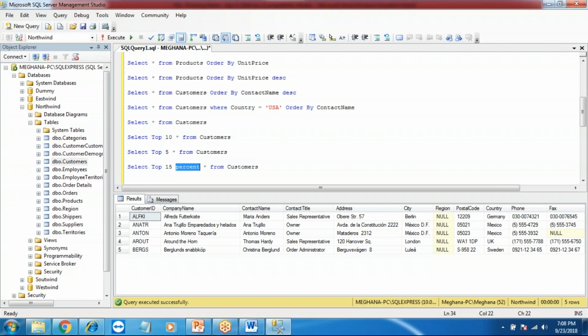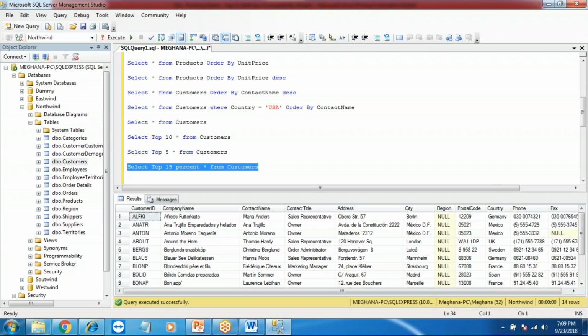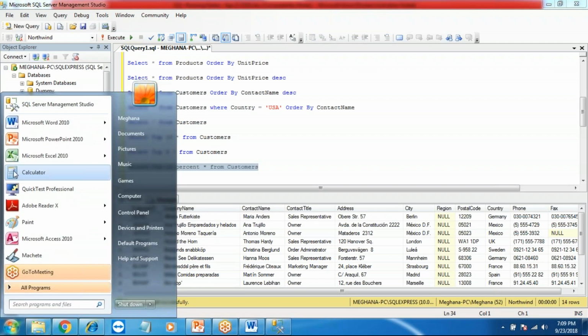If you want just a number, then don't write anything, just write top and the number of rows you want. If you want the number of rows in terms of percentage, then write top, the percentage you want, and then include the word percent, star from customers table. When I run this, how many rows am I getting? I'm getting 14 rows.